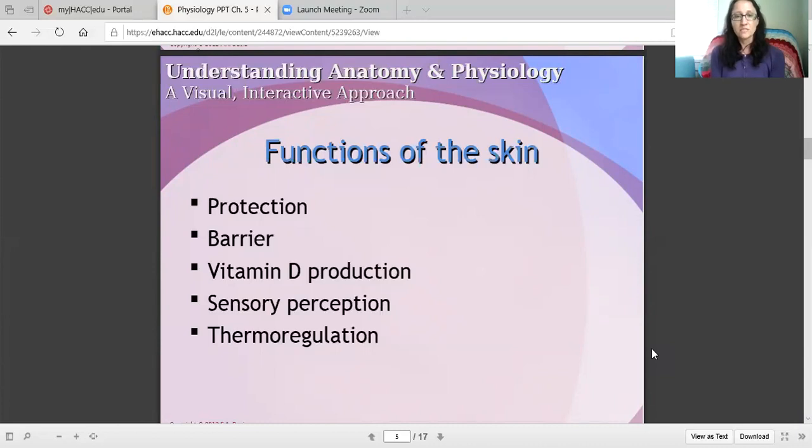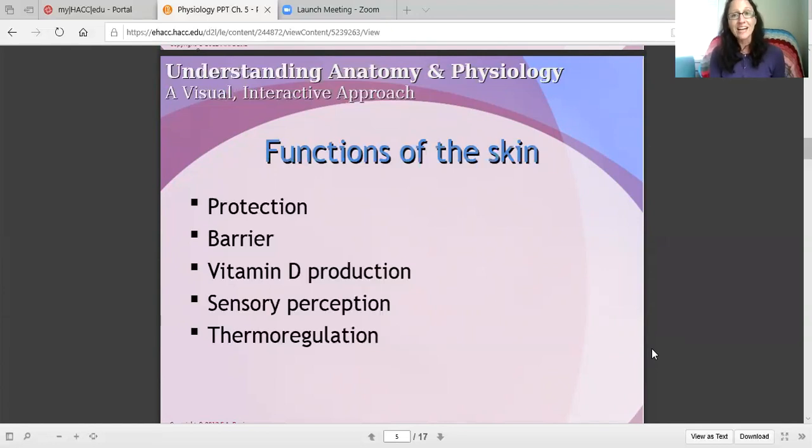So vitamin D actually can be taken in through diet. I'm sure you've seen this before, vitamin D fortified milk, or I think we actually have vitamin D fortified orange juice in our refrigerator right now. So you can get vitamin D in your diet these days. But before we had those kinds of products, we would have to get it through our skin. But you don't need a whole lot of it. 15 minutes in the sun each day is enough to initiate the production of vitamin D.